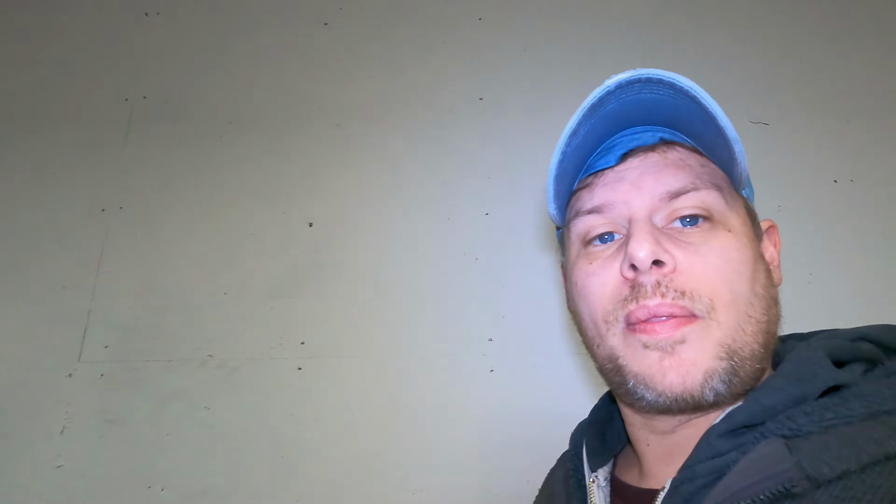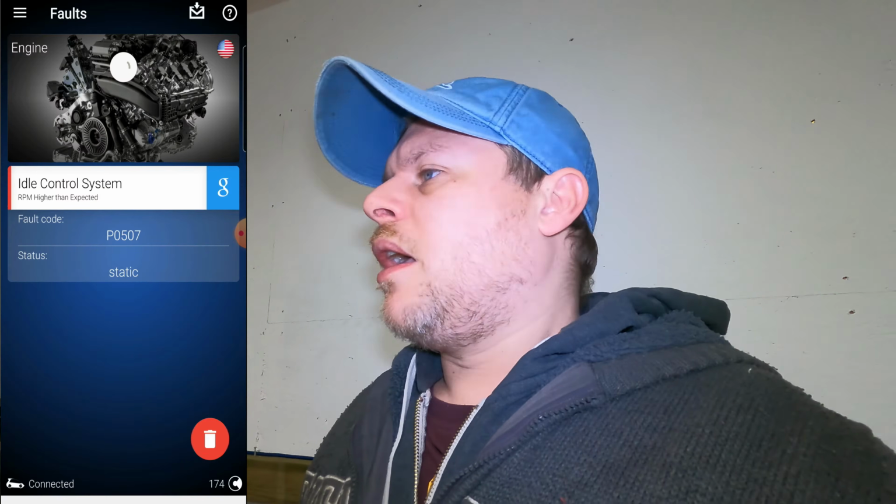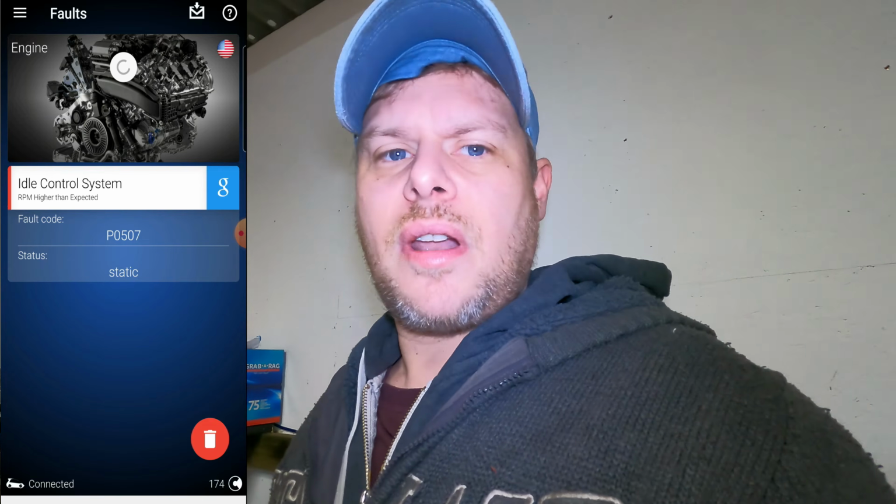So I basically had a code up on the car. Actually no, so what happened, I was driving to work, thought I'd use the Mark 1 for a few days, drove to work, stopped off at work, and the revs just started going, doing all that funny magic stuff. So when I got the scan code reader out, OBD11, plugged it in, read the codes and that lot. I think it was like a P0507 or something. I should have it up here now. So then I was like, oh no, what's gone wrong now?